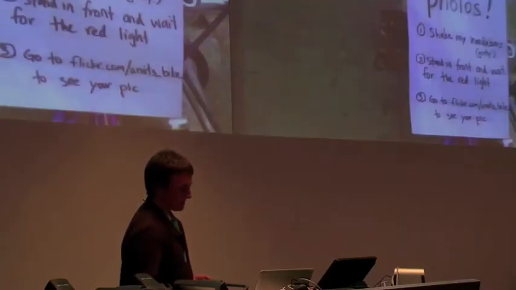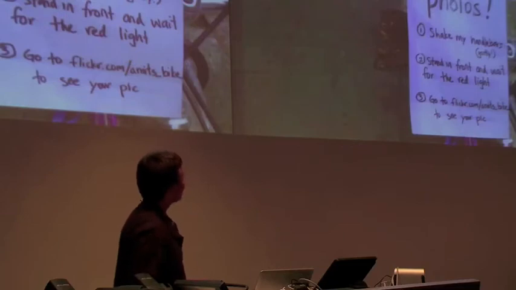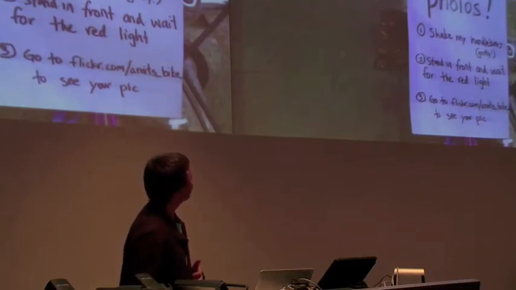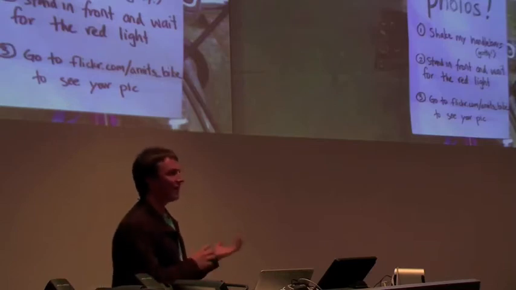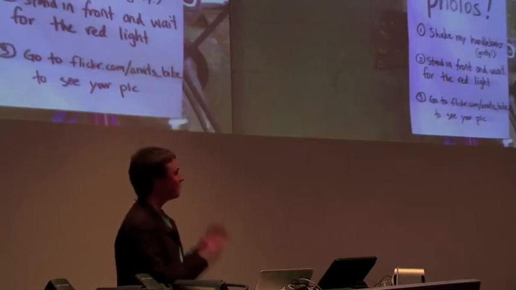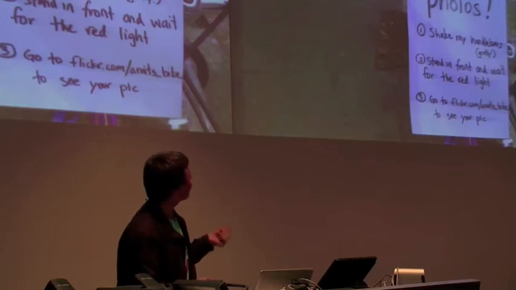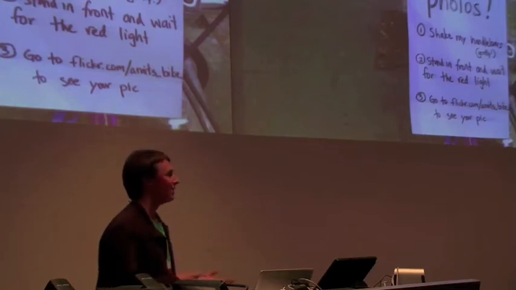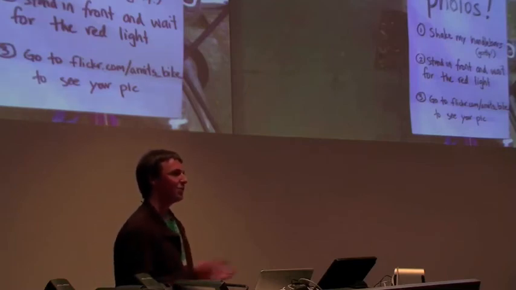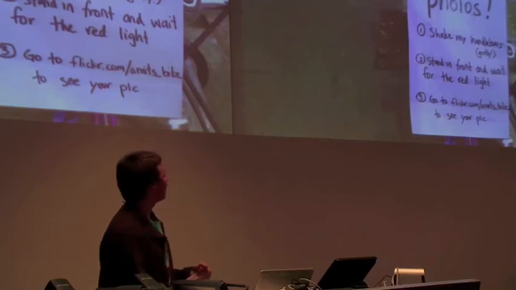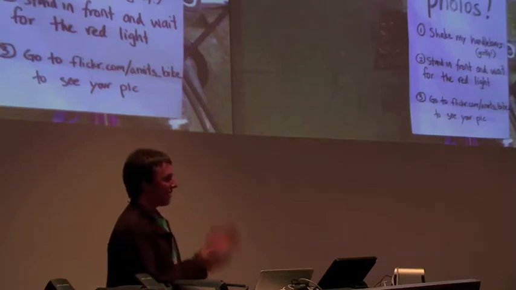Another interesting one is this bike that, if you're in San Francisco, you might have seen. I think it's interesting because it takes the concept of the bike, which is a mobile thing, and then it takes the internet, which is connecting a lot of people around the world, and it matches the two up. So what you do here is shake the handlebars, stand in front of it, and it takes your photo and puts it on the internet. And I think that's a really cool application, which I think of as a mobile application, even though it's not something you play with on your phone, but it does have the elements of mobile.